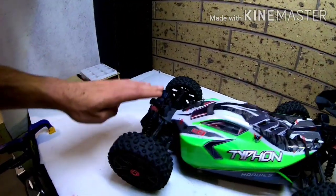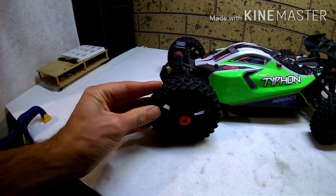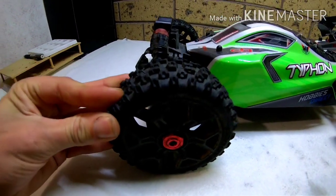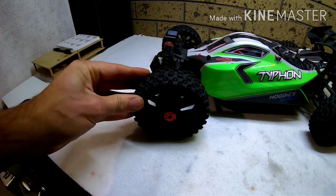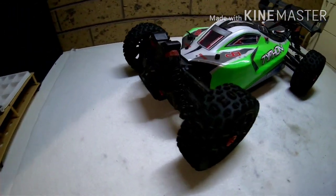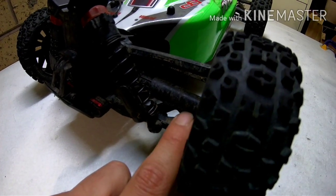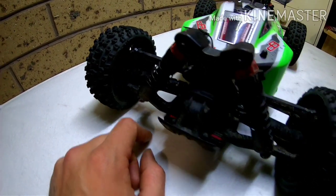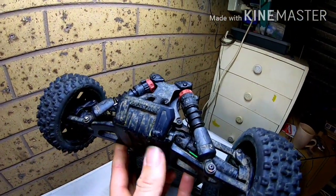Suspension still looked perfect. I'm really enjoying these tires. They feel a bit hard when you're playing with them on the bench, but they're really, really grippy in grass and dirt and gravel. You know, they're good. The shafts are fine still. They got marks, obviously, and dirt, obviously, but nothing to be worried about at all. The front bumper's really taking a beating, but that's what they're made for.